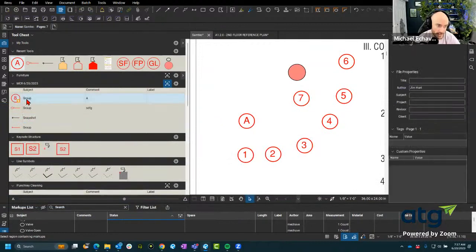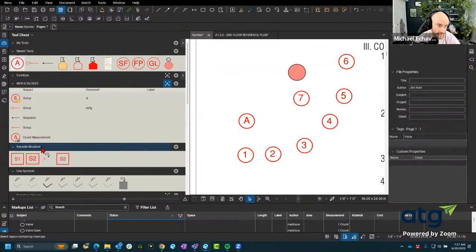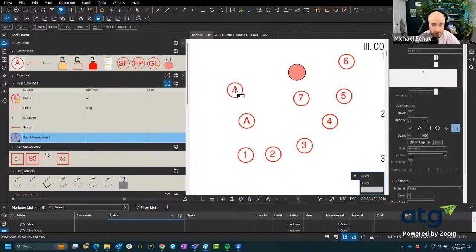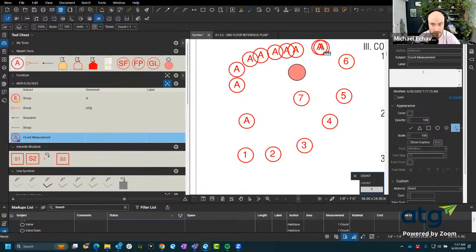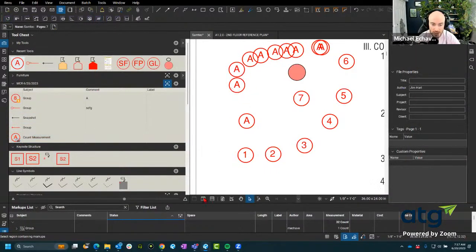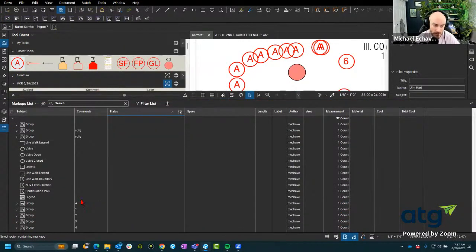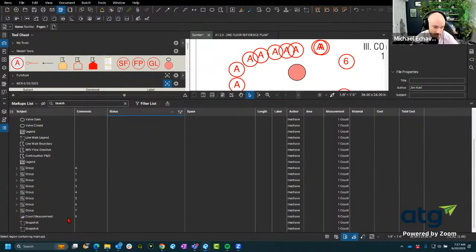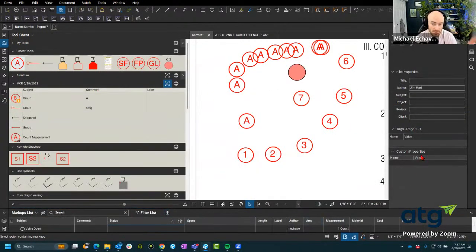So a count is, if I right click and create this into a count, it's the measurement bar below it. And as I'm placing this, you see it says count measurement. So as I'm placing these, it doesn't increment on the page. However, down in the markups lists, if I look for my count measurement, there's 1 markup for 9 that were placed versus 7 markups as their own instance placed, but visually counted. So you decide.